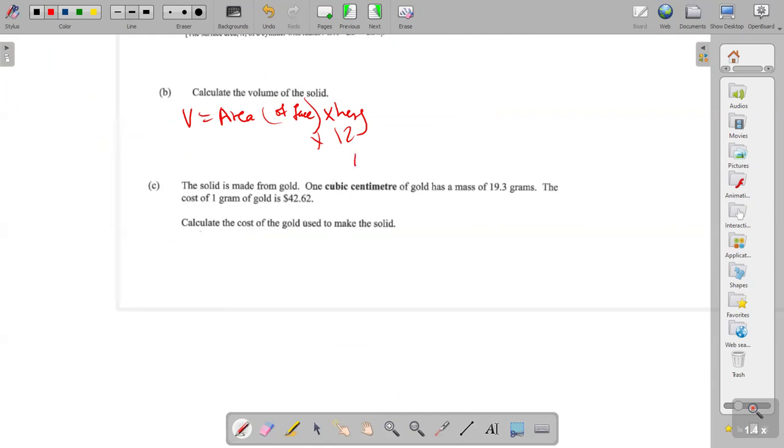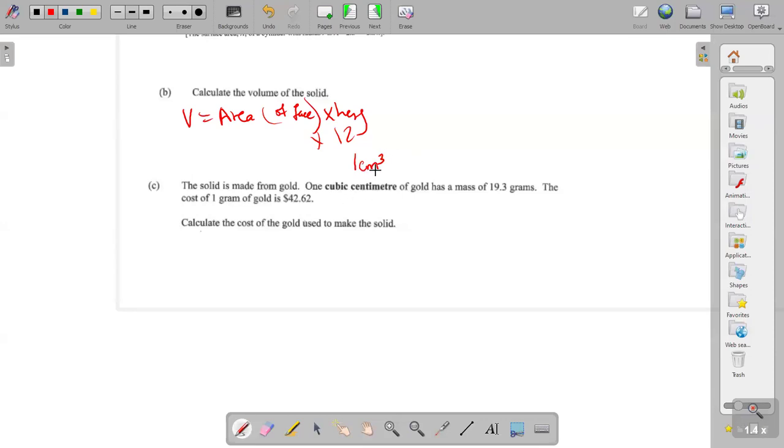Good. So that means 1 centimeter cubed. You realize before I even continue, I'm making sure I write this information in a clearer way that I understand. Everybody see what I did there? Y'all realize the pattern on how I just answer questions? I don't go all the way to the end, then come back. As soon as I read it and I realize I know what this means, I write it.